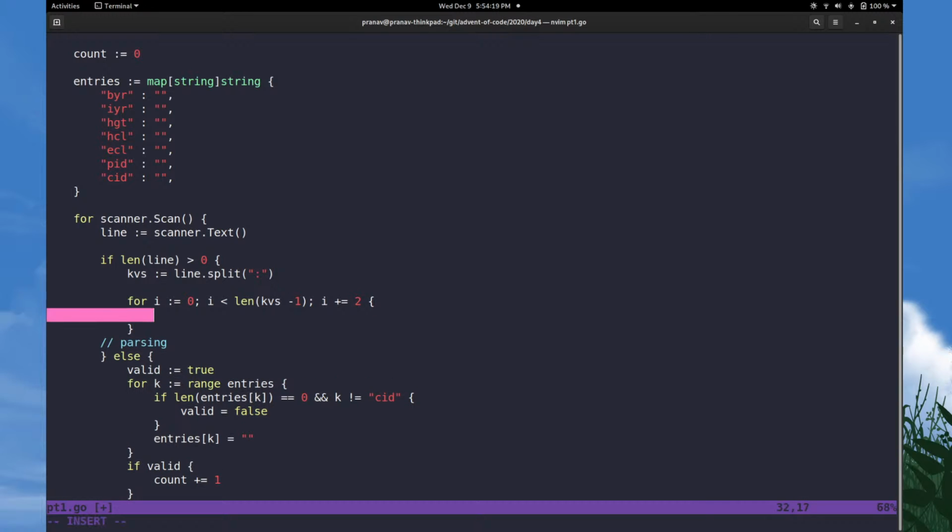And then all we need to do is kvs... no, we need to do entries at k. Yes. kvs at i equals kvs at i plus 1. Yes.